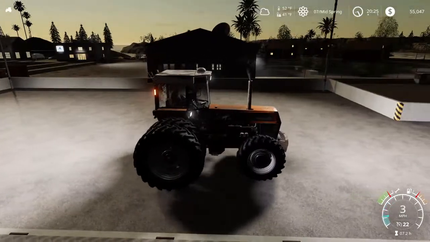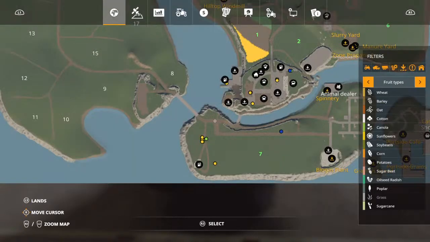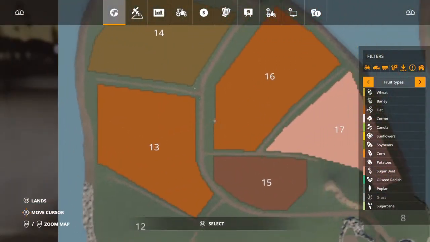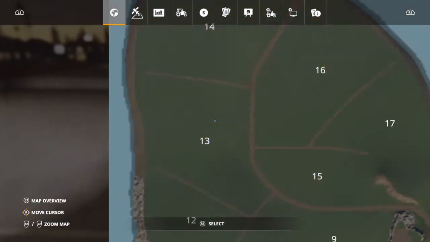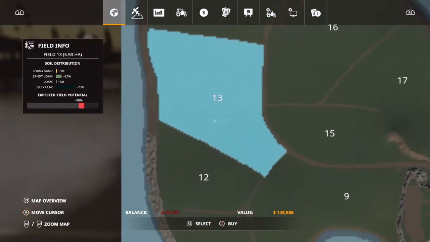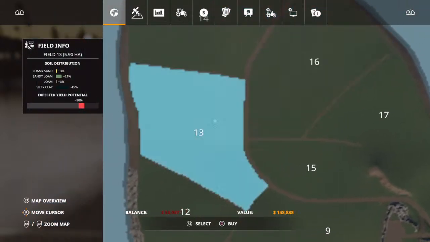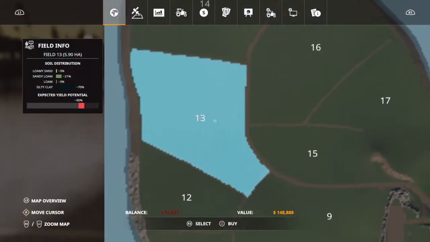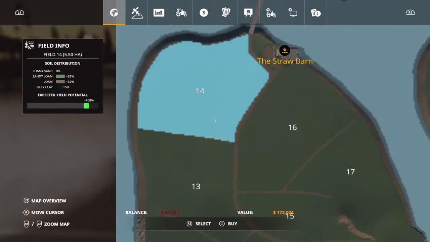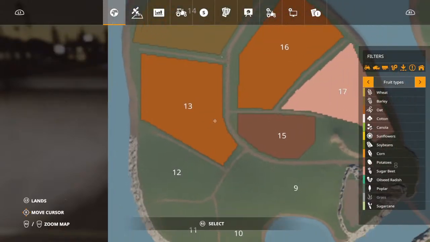See, this thing rolls for so long. The brakes roll off the dock here. Yeah, like field 13. Oh yeah, it is oats. 16 oats. Nice. So that's only 148 grand. 16 is 163. So if I can get 148 grand for a field, that would be sweet. Or barley up here. How much was this one? 172. I like 13. That one was a good looking field we went by.